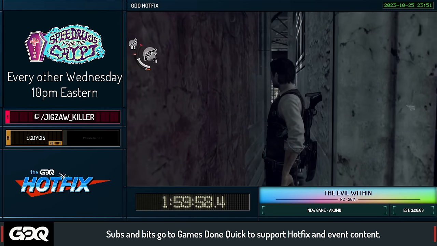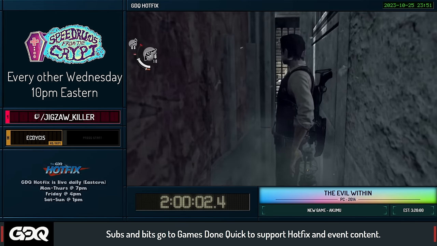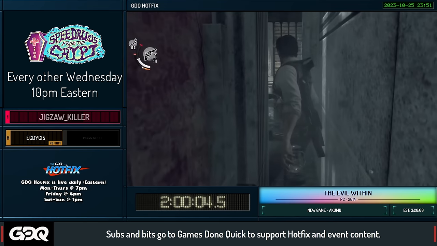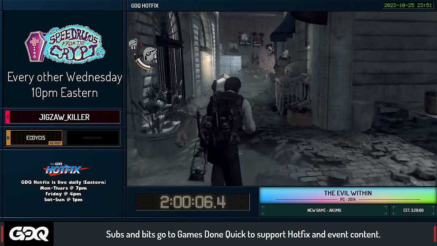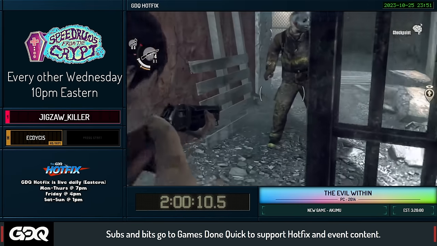So incoming here, there's a haunted staff. You can't actually run by him, but it's a bit RNG. Sometimes he can collision block it and just grab you. So for safety purposes, we're just gonna shoot him out of the way.